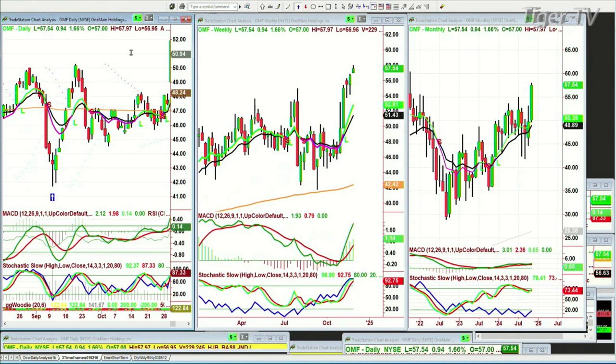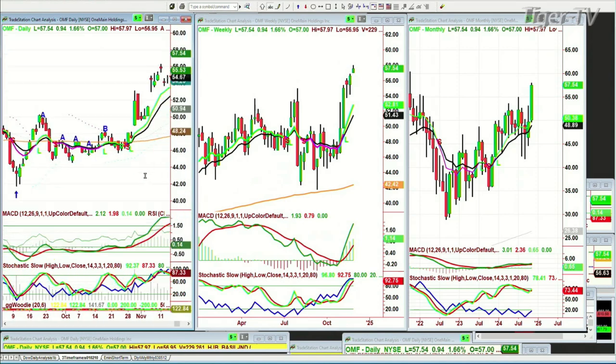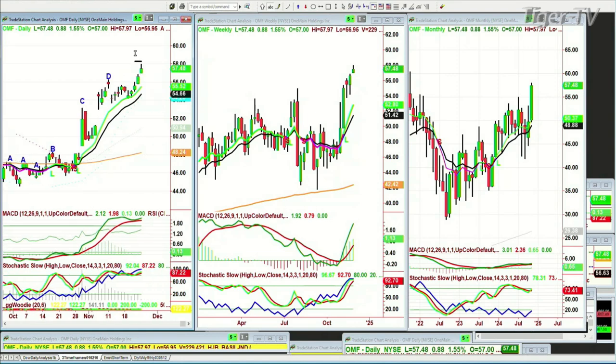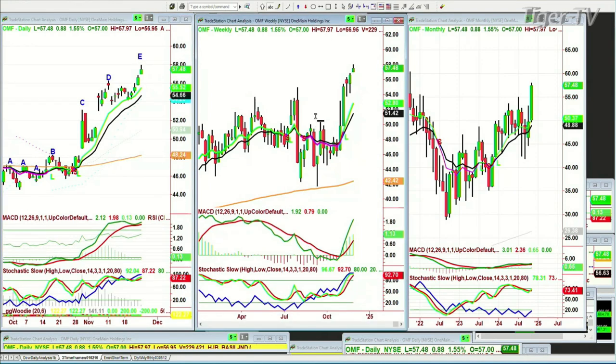Okay, so let's just do this. I'm not going to do the whole thing. I just want to tell you where I am right here. A, B, overlapping. This is called the Chapman Wave. Restart, not an instant restart, and it's very positive when it kicks in. It fails at a peak A, a B, and then pulls back, comes to another lower A, and then boom, B, and then overlapping C and a D, and an E. All right. And look, it looks a little stretched, pretty technical on the daily. The weekly chart is still acting very well.